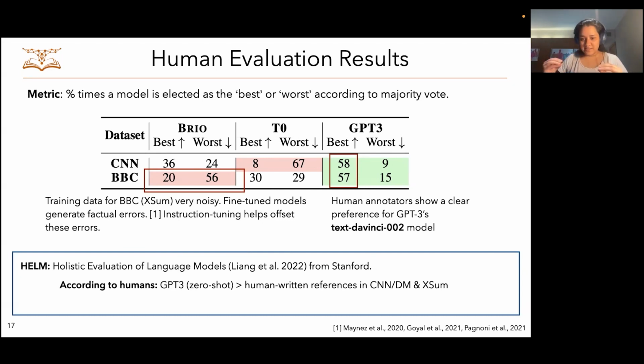And what this result basically shows us is that it reiterates the point that even though we constructed these data sets and we've been using them as gold summaries, those were not meant to be summaries by the humans who wrote them. So this calls into question the utility of continuing to hill climb on these data sets that we now convincingly know are not perfect.